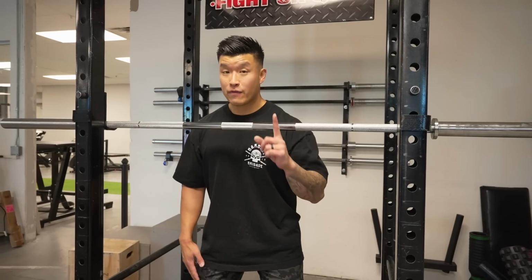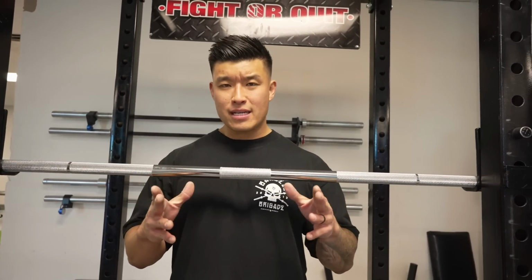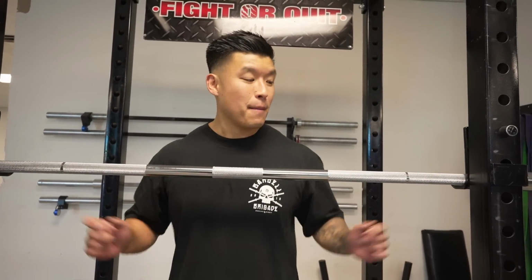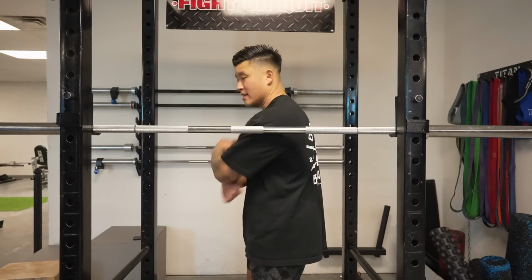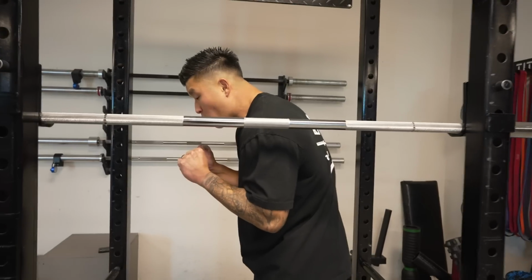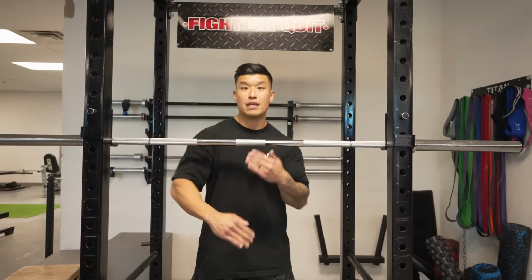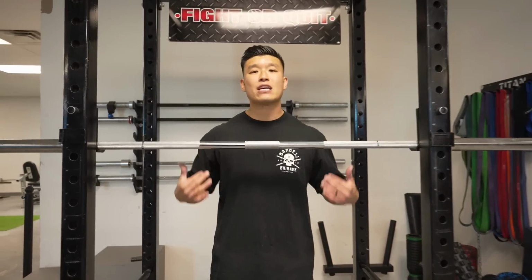And my second favorite bonus of the front squat is talked about very little. People don't talk about it that much, but the front squat strengthens the mid-back like crazy because it takes a lot of mid-back strength to keep the bar from falling forward. So if you've ever not front squatted for a long time and then you do it, one of the sorest places that's gonna surprise you is actually your mid-back.